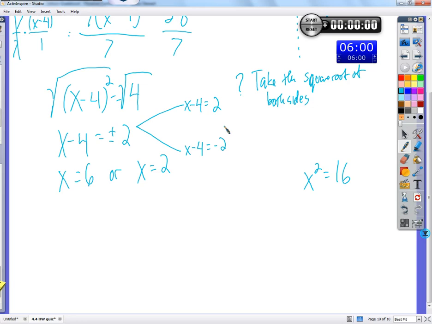I've said it many times, mathematicians are these creatures that like to use as little ink as possible. So I imagine the story I write in my head is that mathematicians used to write both of these equations out, and they realized all they're doing is writing these 2 equations. The only difference is there's this little negative in front of here, so I'll just shorten that up by saying plus or minus. Okay, that's all it means. Instead of writing 2, we write 1 and use this little notation to represent that.